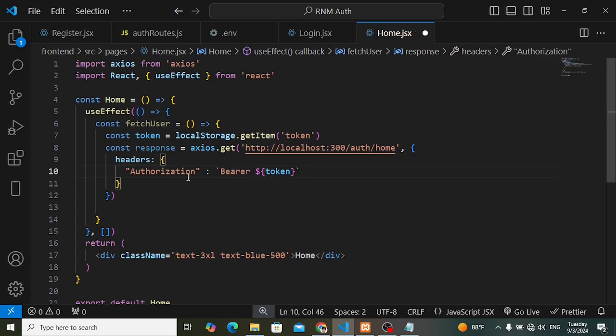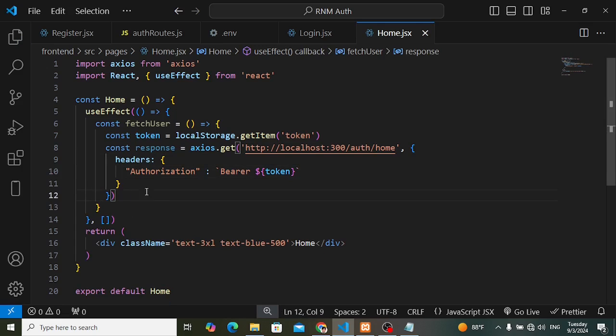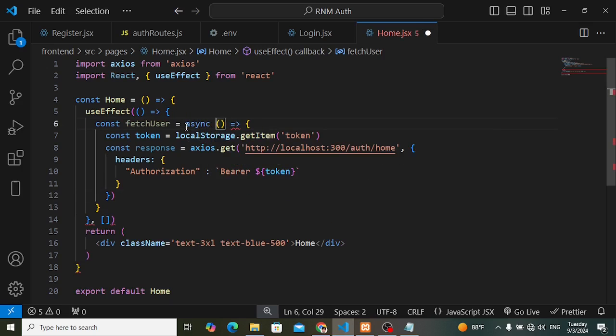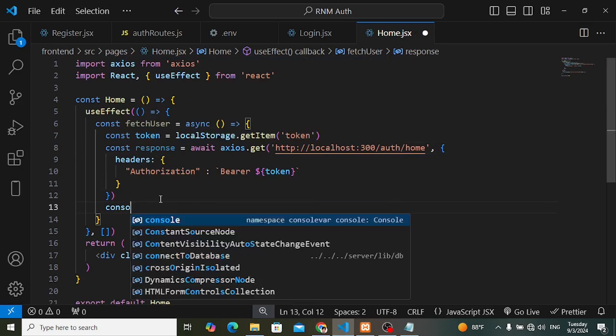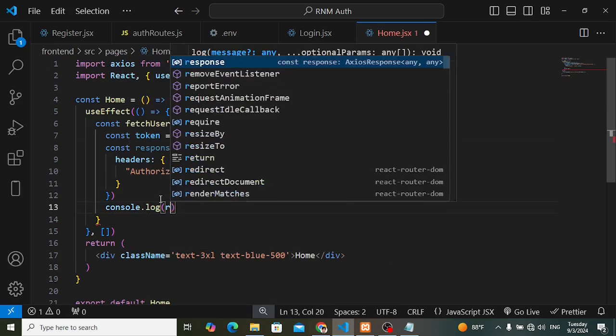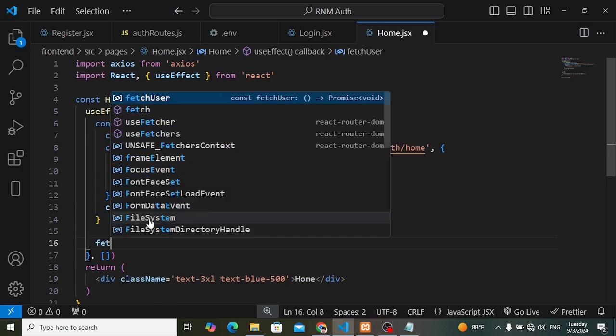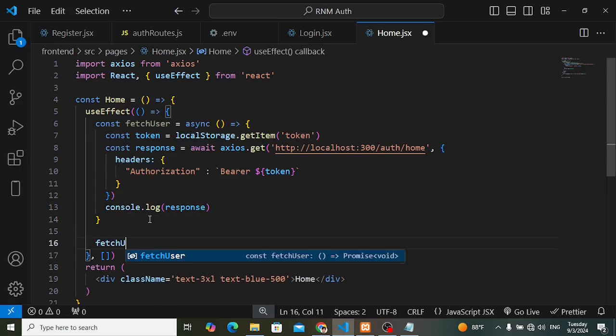So we have passed our token through the header to this home endpoint. Later, let's make it asynchronous and right here await. And here we will print the response. That's it. Let's now call that function fetchUser.